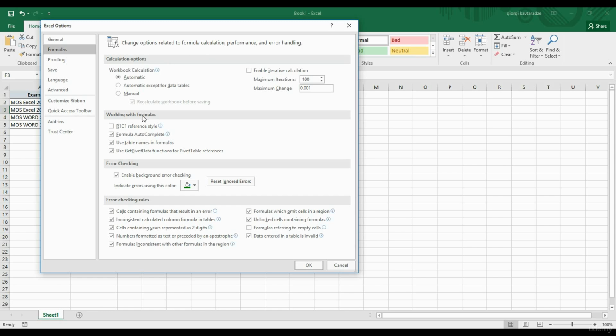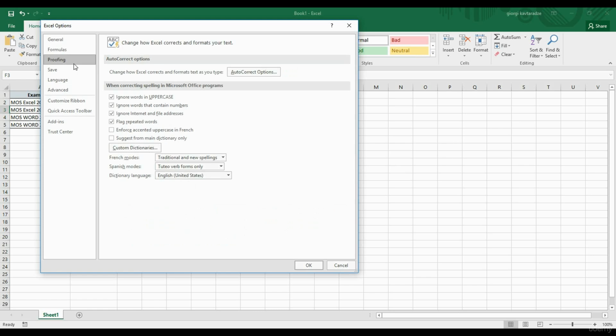You can work with formulas by choosing the reference styles and/or auto-completion and other calculation and error checking rules.